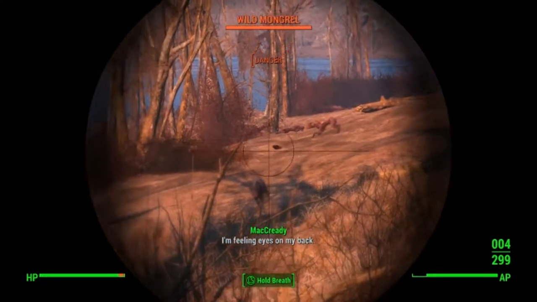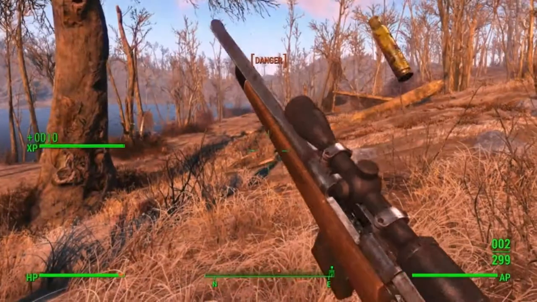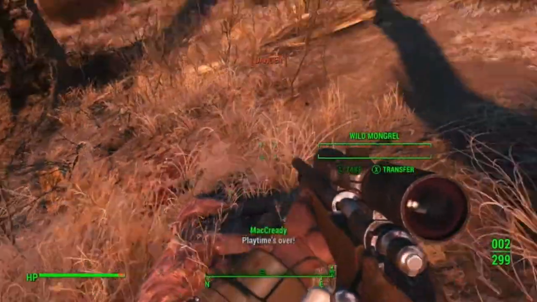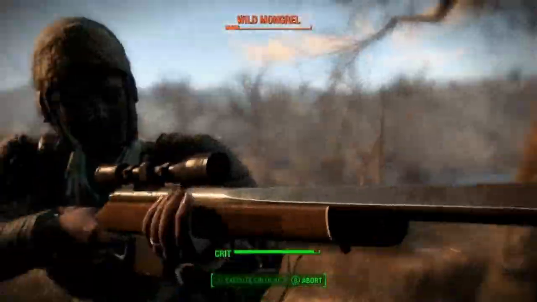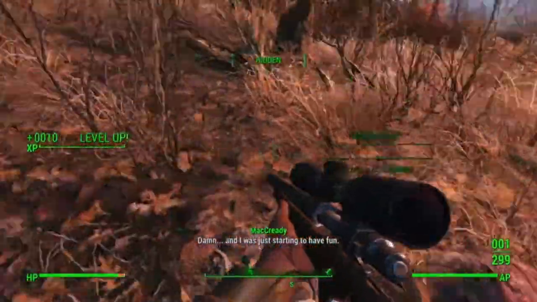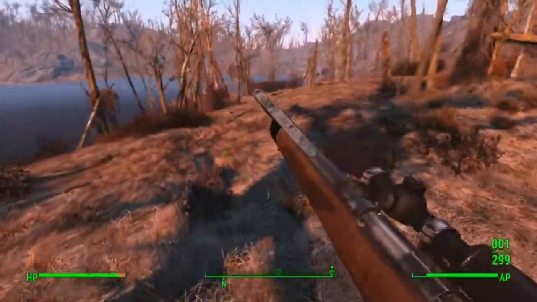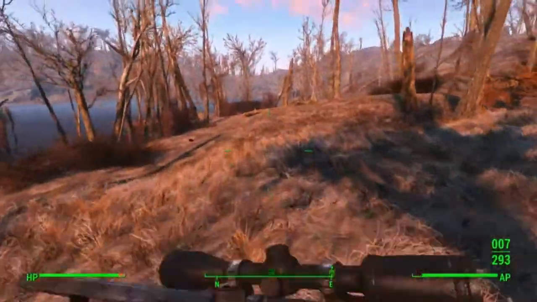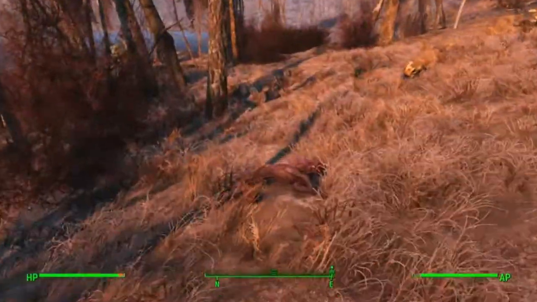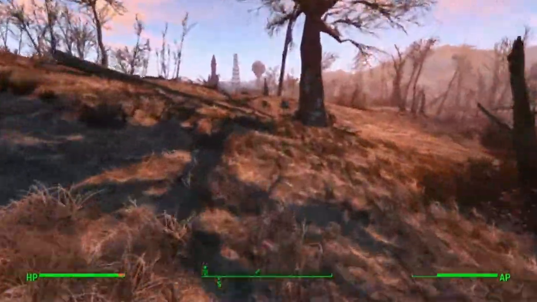I'm feeling eyes on my back. Yeah. Didn't do a kill, and I missed. Meat made from dogs is actually pretty handy. Oh, and that leveled us up, which is fantastic. Another perk is always nice to have. Go fetch the meat from the dogs here, because that will give us more stuff to cook, which in turn gives us more experience and more stuff to eat when we're out on the road.